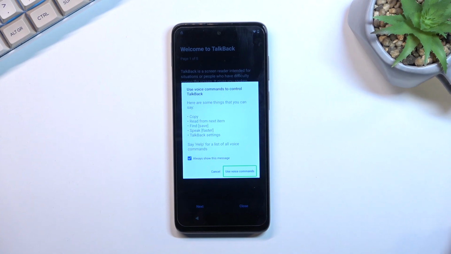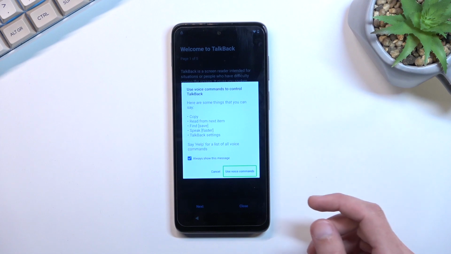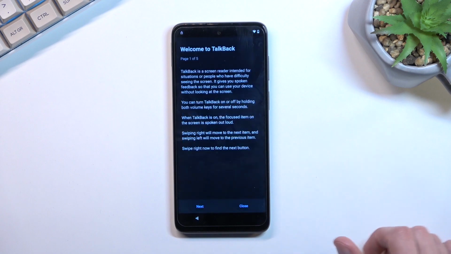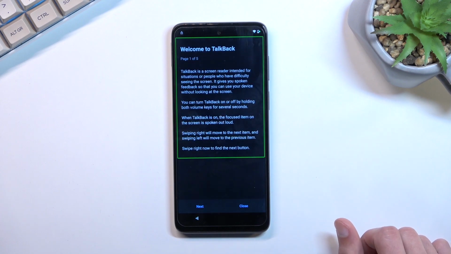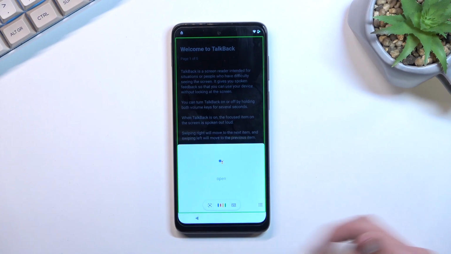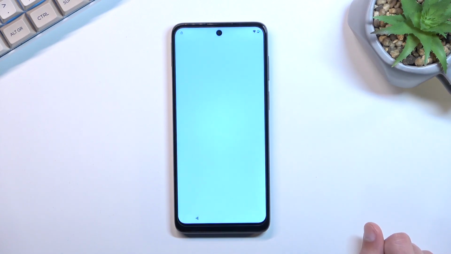So I'm gonna do that right now, and this is gonna be all in one smooth motion. If you stop for a moment, or do it too quickly or too late, it will stop listening to you, so you will need to repeat whatever you finished. Once I double tap on it, I will immediately say open Google Assistant, and then once it opens up, I'll follow up with open YouTube. Open Google Assistant. Open YouTube. Opening YouTube.